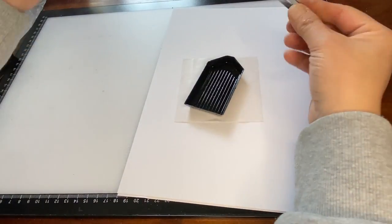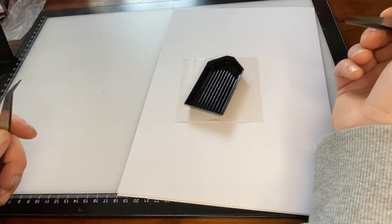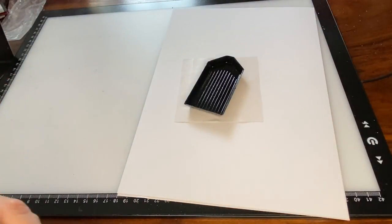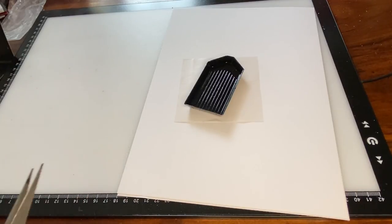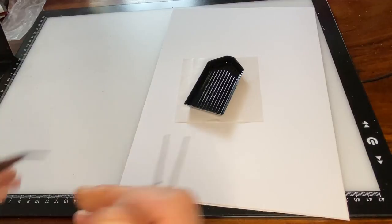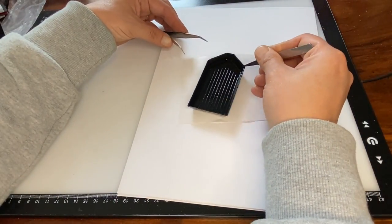So our tray is painted. I changed my mind and I went with black. I know Gemma always changes her mind, but I just felt that my kitchen has grey tiles, and it's more of a darker colour than a lighter colour. So I just thought to match my kitchen.